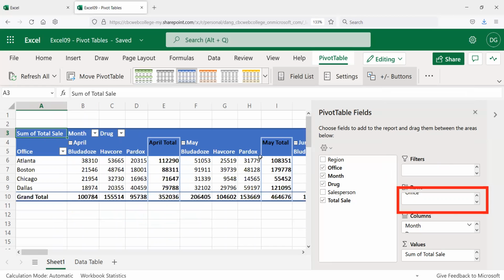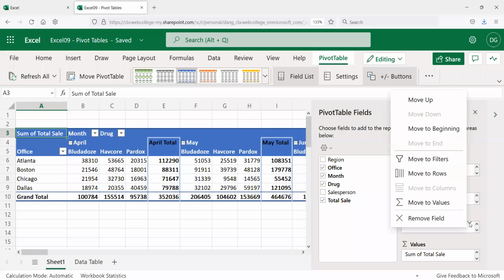So it really depends on what you want the viewers to see. What's most important? It does make a difference on how they are listed. So you'll see under columns, we had 2 items. We had month, and then we have drug. Well, you'll see on the table here, that's basically what it's doing, month to drug. So it goes first by month, then by the drug. If you want to do it the other way, you can. You can also, once you have something in the columns, move it back. Like I'm going to click on drug and use that little drop-down triangle and move to rows.